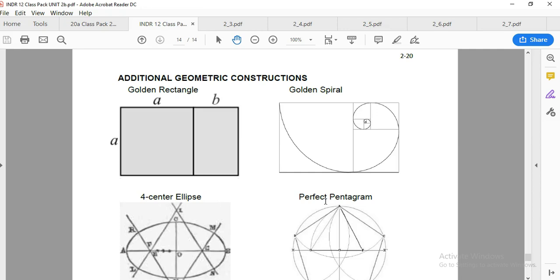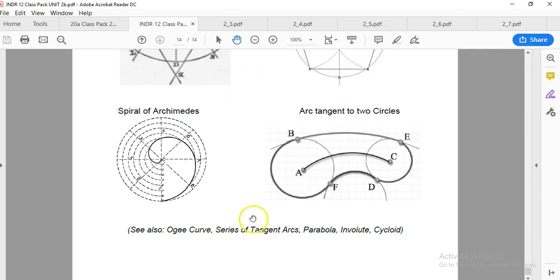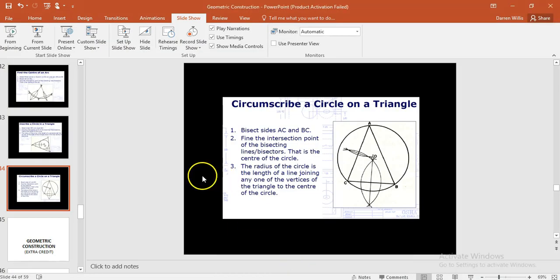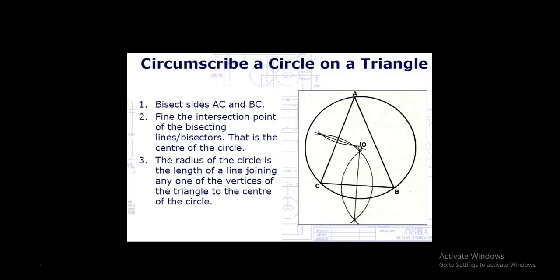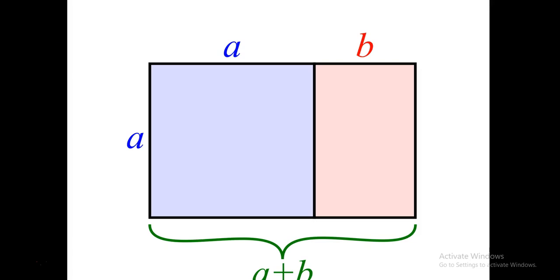And then I also skipped the ones that are exceptionally rigorous, ones that require a lot of work and could be very tricky. So at the very end, on page 2-20, you'll see some additional geometric constructions, and I've illustrated some of them here down the bottom. I've also named several of them, and I'm showing you that because you have the option, if you'd like to, to continue and develop your geometric construction skills. And for my classes, this is going to count as extra credit. So after we've completed drawings 2.3 through 2.7, if you are enjoying geometric construction, you have the opportunity to do a little bit more for extra credit.